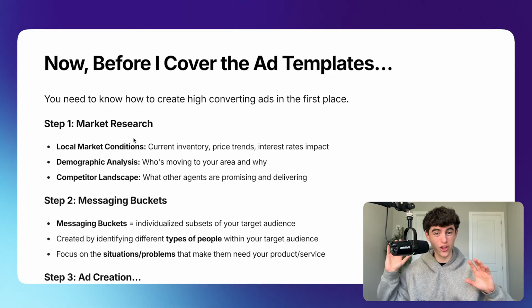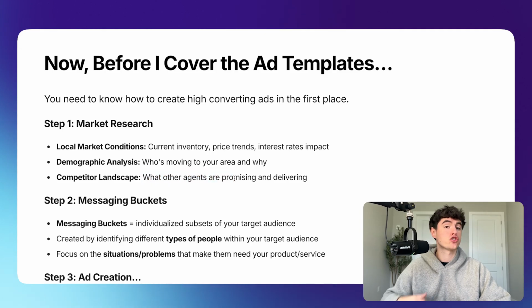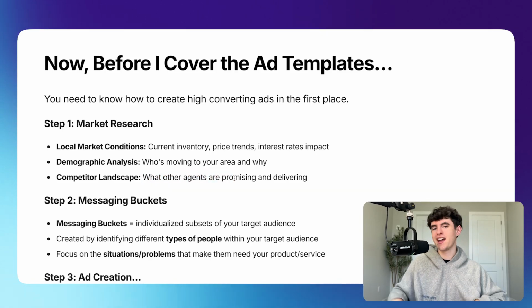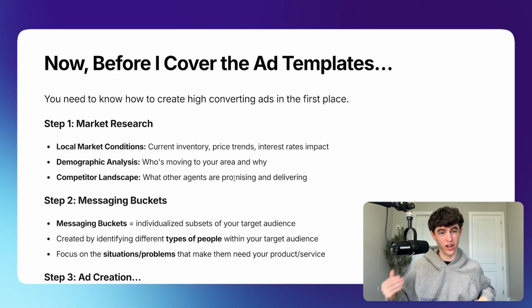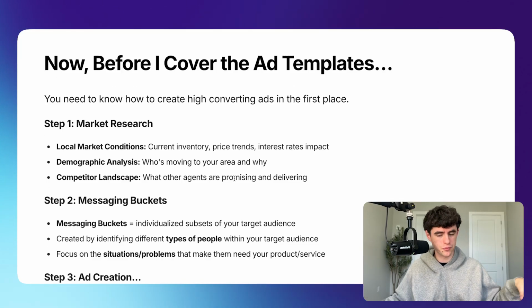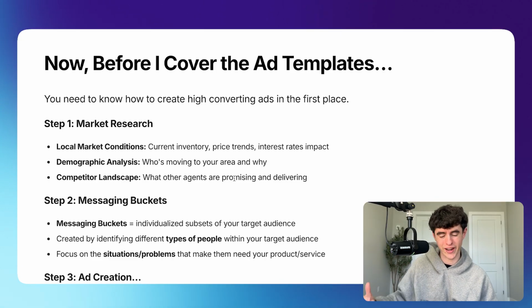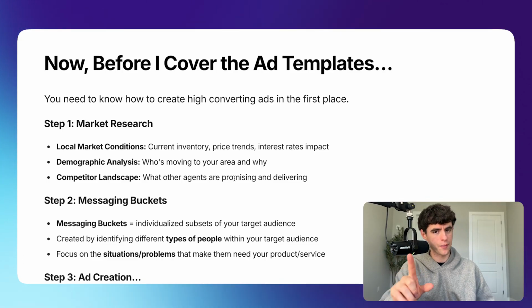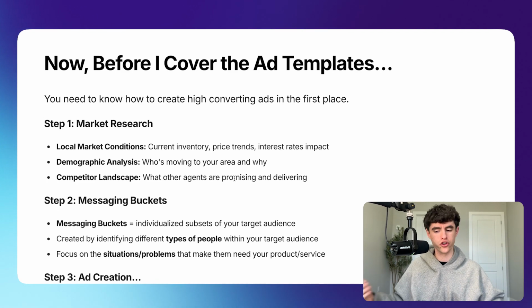And if you find it to be a little bit scattered once you have all this information, go to a competitor's landscape. Figure out what other agents are promising and what they're delivering. And I wouldn't say go to your agent 2 doors down for this. You can, but if they're running YouTube ads, I would suggest going to someone in a different state, going to the Google Ads Transparency Center, Facebook Ads Library, see what people are running as far as video ads go, and make sure, here's a little tip, that they've been running ads for over 30 days, because if they've been running it for over 30 days, chances are what they're doing is working.